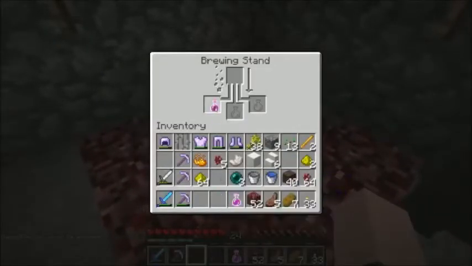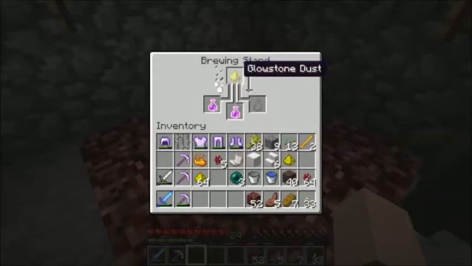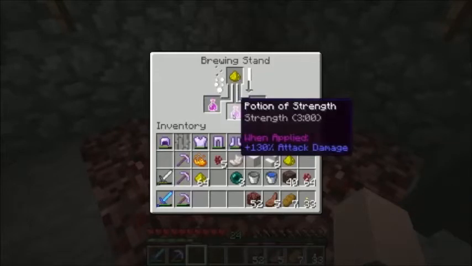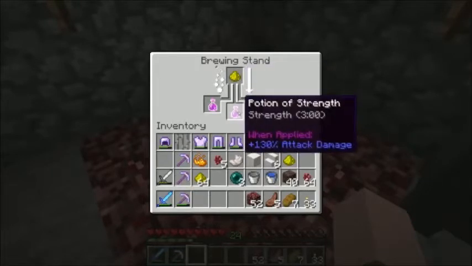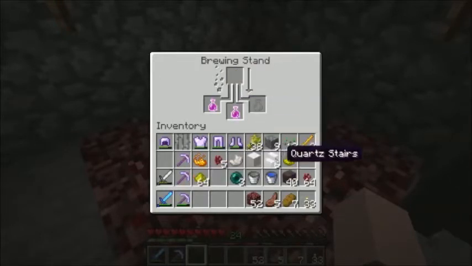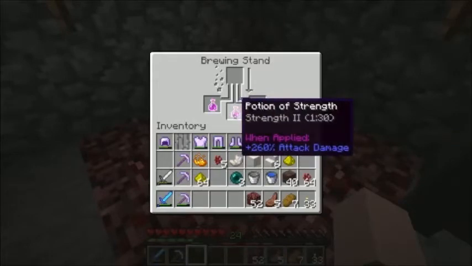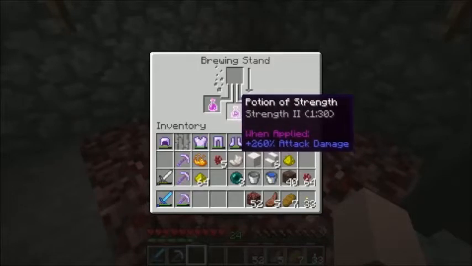Yay! Now, you can make these even stronger with some glowstone or redstone, depending on what you want. If you want more strength, or if you want it for a longer time. And if I'm not wrong, the glowstone gives it more damage, and redstone gives it longer. Yeah, like that. And if you have a glowstone in, it will shorten the time. It will double the attack damage, or the percentage will double, and it will lower the time by half.